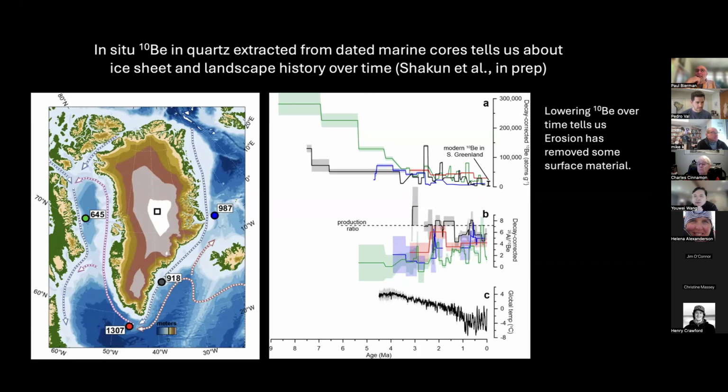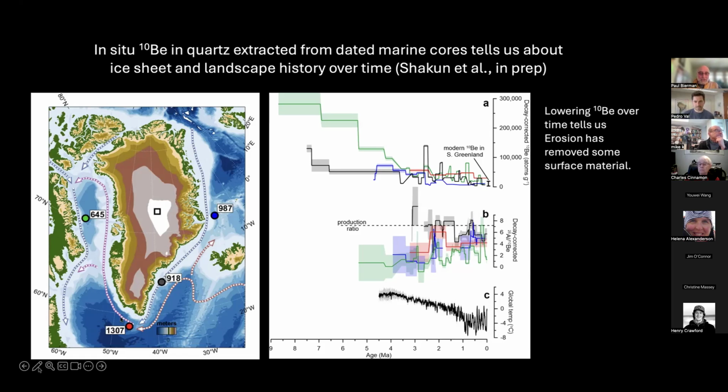So you get this amalgamation of ice rafted debris, and Jeremy on the left here has shown the various currents. So 987 is fed by icebergs coming off all of northeast Greenland here. 918 is actually on that same iceberg trajectory. We don't so much have to worry about some icebergs coming from Europe over here, and we don't have to worry about Iceland because it's all basalt, so it's not producing quartz.